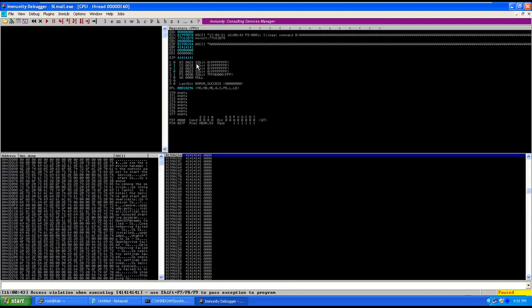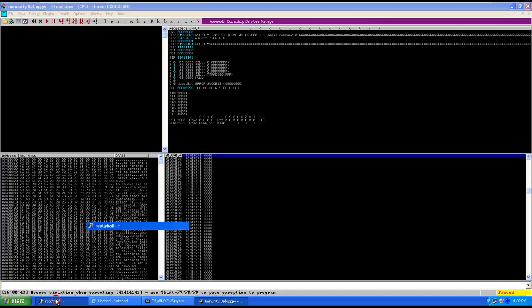Now we need to identify exactly those 4 bytes which are being overwritten, which basically overwrite this EIP register. So we need to identify exactly those 4 bytes. We will take help of a script in Metasploit, and that script can generate 3000 unique characters. Then we'll try to identify after exactly how many bytes this EIP register was overwritten.